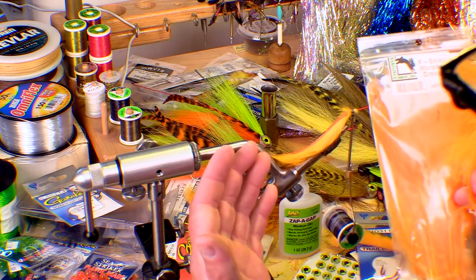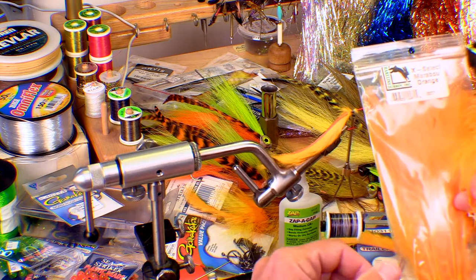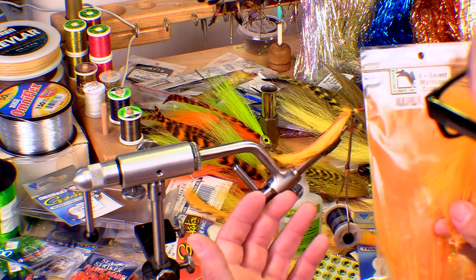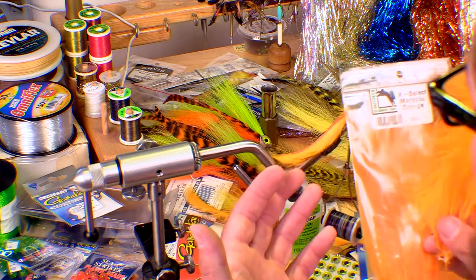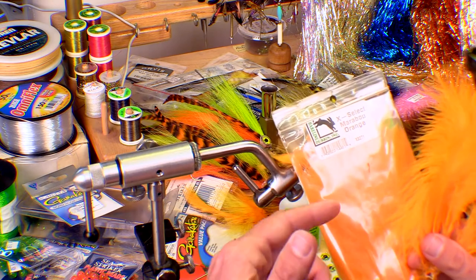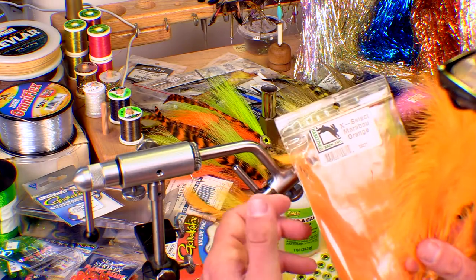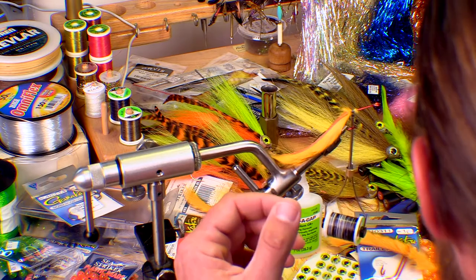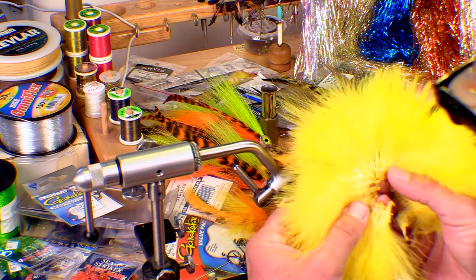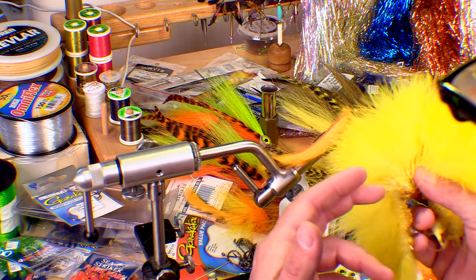But how many times have you sat down to tie something, you get an idea in your head, you want to tie this fly, and you sit down to tie it, and you say, man, I don't really have the materials. So that happened to me on this fly. When the idea first came around, I thought, man, I think I've got everything I need to tie this fly with. And so I came down into the basement, into the back cave here, and started trying to tie it, only to find out that I didn't have extra select marabou. This is what we call blood quill. These are the shorter plumes of it. And so I just kind of made it work.